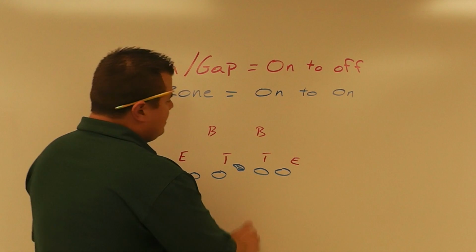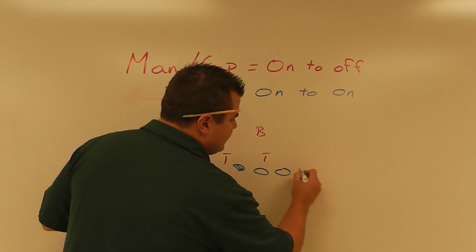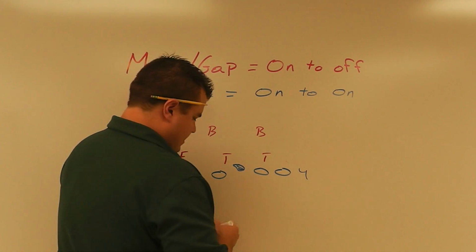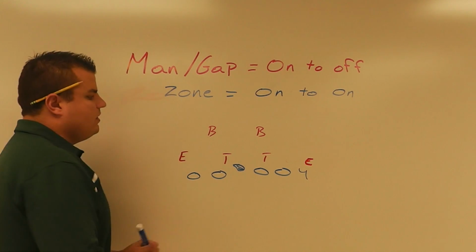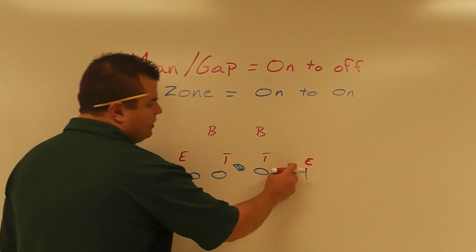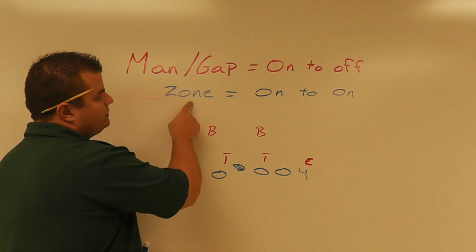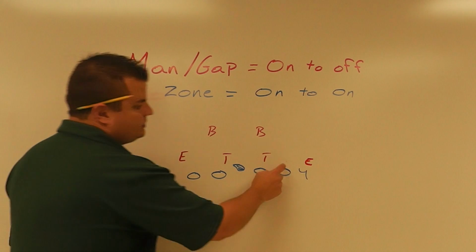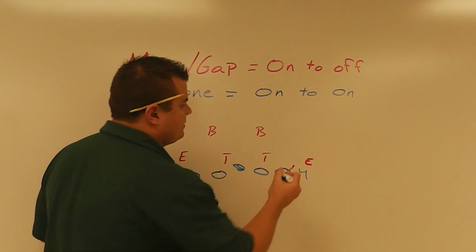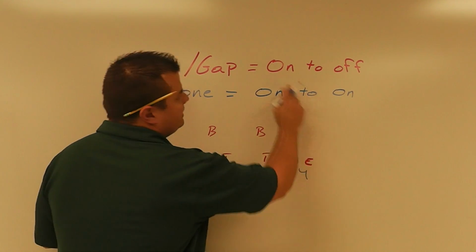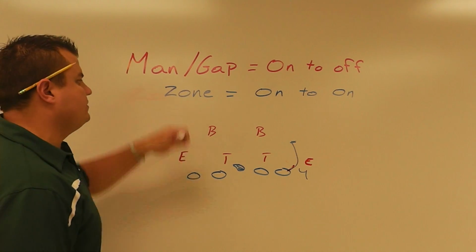So now, if we're going here and we got leverage and say, for example, we got a tight end over here, and he gives us a head up or an outside eye, whatever it may be, our tackle says, coach, I'm going to take my zone step. If nobody shows, do I climb to the offside or the onside? Well, what's your rule? On zone, I'm on to on. So there's no onside guy, so now I'm climbing to the onside inside linebacker. So that's our on to on and on to off rule, depending on what play we're running, whether it be a man gap play or a zone scheme.